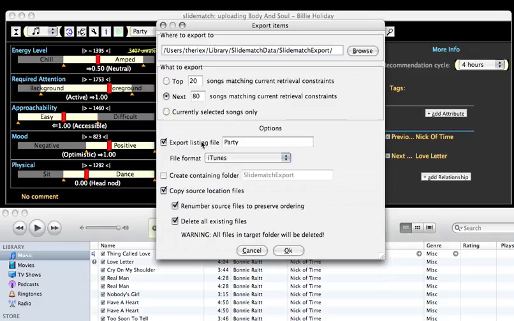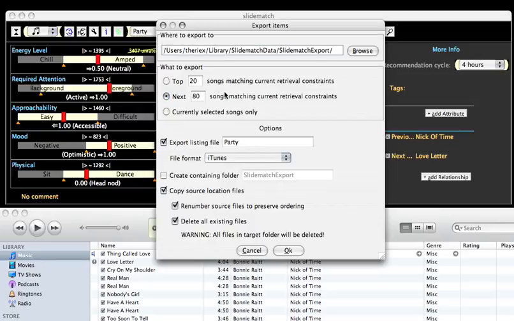And you'll see that the export defaults to being party in this case, because that's what I had my slider margin set to. So if you want to do an export for travel, you would go back and select your travel preset, adjust the margins if you want, and then click your export, and you're good to go.